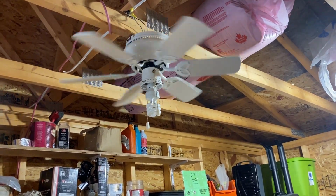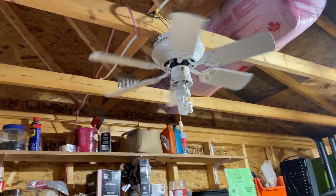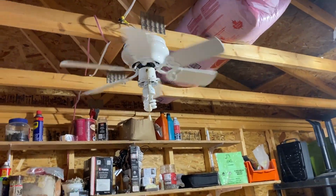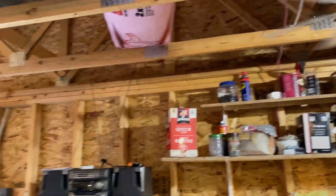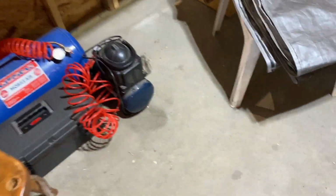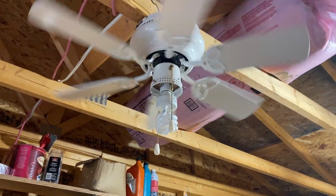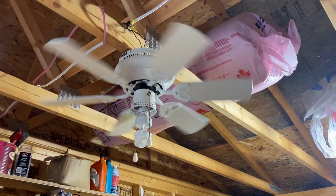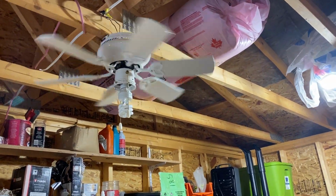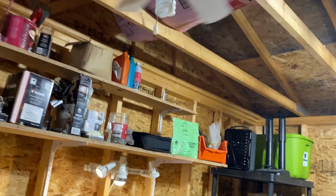And don't worry, if you're worrying about it falling, it's probably not gonna fall because I used these screws, which I'm pretty sure are wood screws, and I used that drill to drive it right into the stud, so it should be fine. You can see the shadow caused by this light here. The globe isn't on it because I put it on the Litex Vortex, which should be posted before this video is. So there's low.